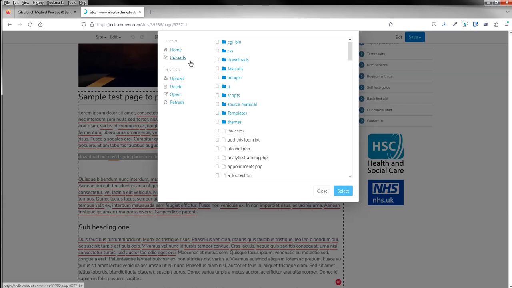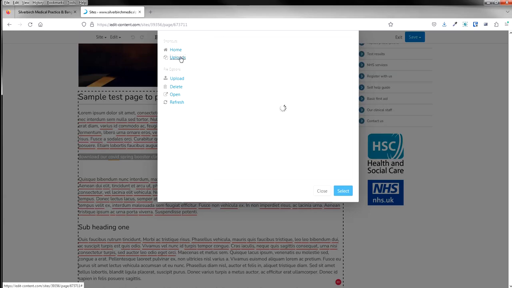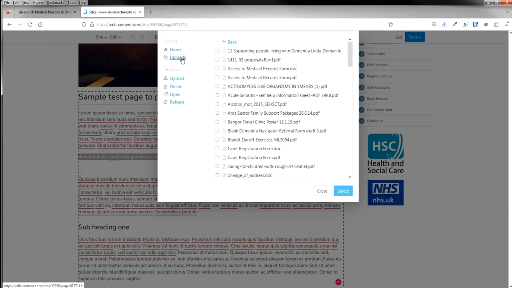It's actually also linked to this because this is a system thing in the content management system. It says what's your uploads folder, which one is it, and we've linked them, so it actually says uploads on the left because that's where we upload them to. I could have just named this uploads on the server, but I didn't. I named it downloads. But if you click on either downloads or uploads at this stage, doesn't matter, both will take you into the same folder on the server. That's where you want to upload your PDFs, your Word documents, Excel files.